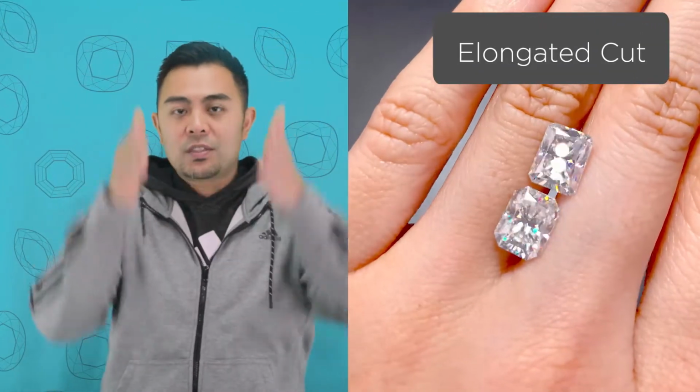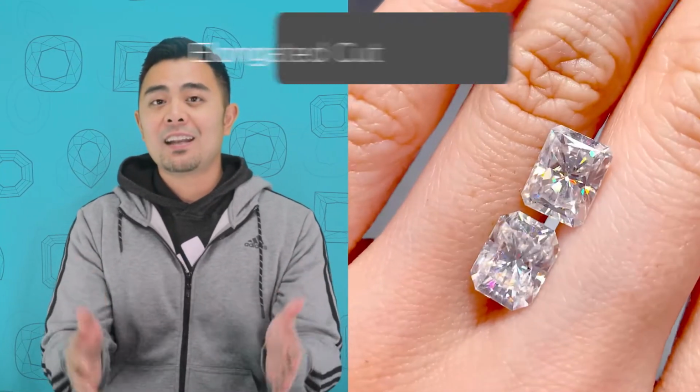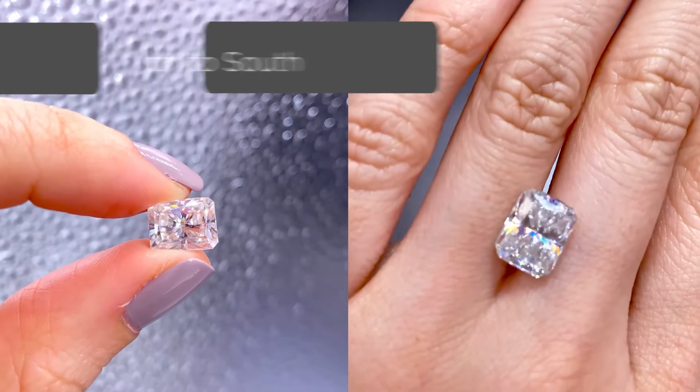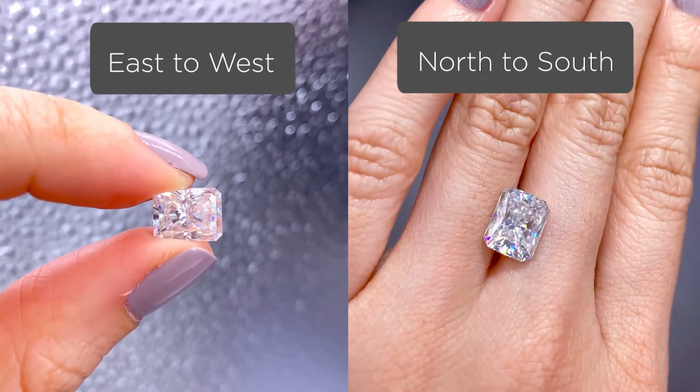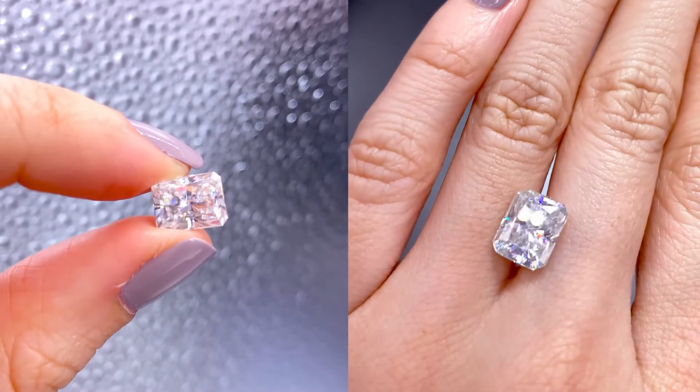And the third reason, not only can it be cut as an even-sided octagon, so in other words, it's kind of like a square, but for the most part, most people that choose radiant cuts are into the elongated cut. And what does that mean? It's basically longer on the 2 sides in the length, and it's shorter on the width, right? And what that does is that it does 2 things. Number 1, you can wear it in a different orientation. So in other words, it could be from top down or north to south. It could be from left to right, east, west, right? So you can put different orientations on your finger or on your ears or on the pendant. It depends if you want to wear it vertically or horizontally. It's really up to you.